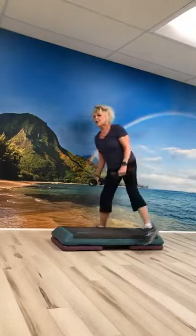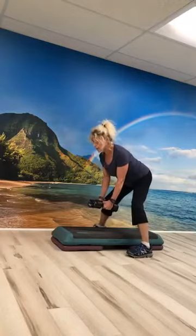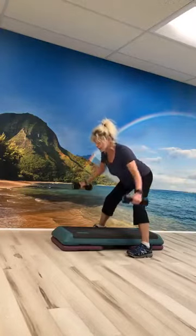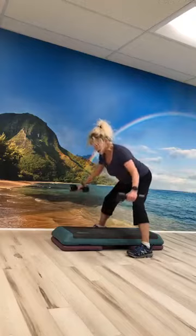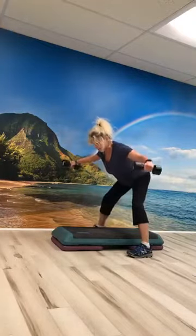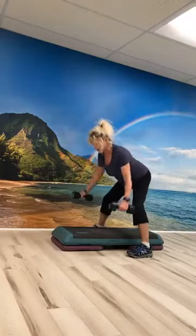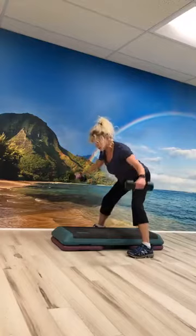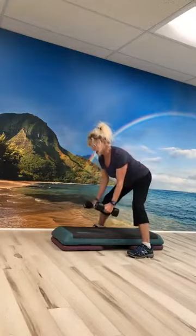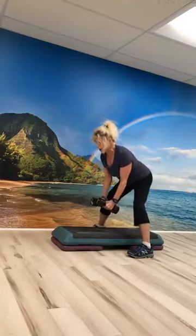All right, so now I'm going to step the right foot back. Straddle the bench. Toes and heels out, hinge forward. Bend over, reverse fly, taking it up and down. Taking it up and back down. Open up and down. Again. Now let's work it up tempo.